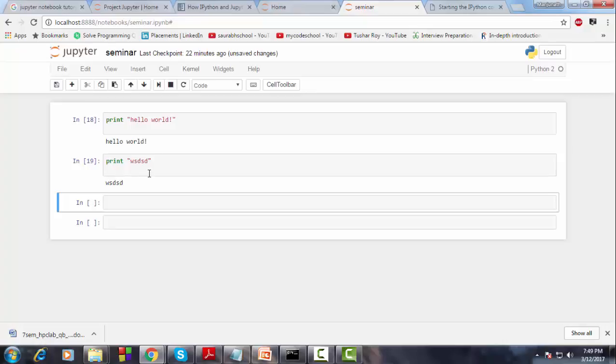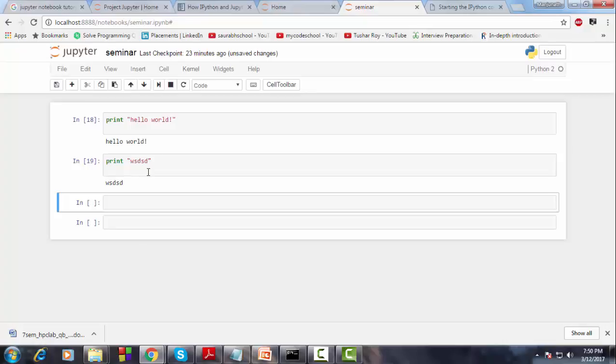What this indicates is that it's not like traditional programs where the code is run from top to bottom. Here you can run the code in between the notebook, at the top of the notebook or bottom, anywhere in the code. It doesn't affect the execution.